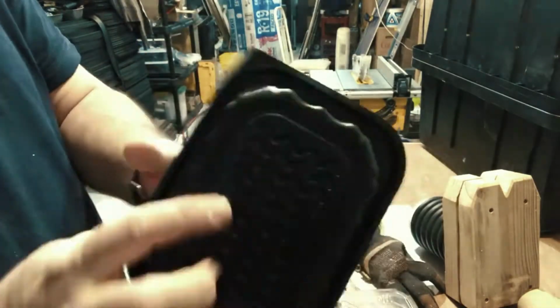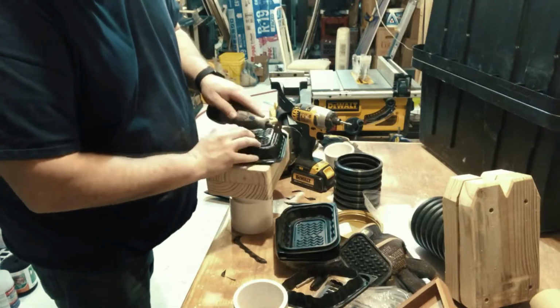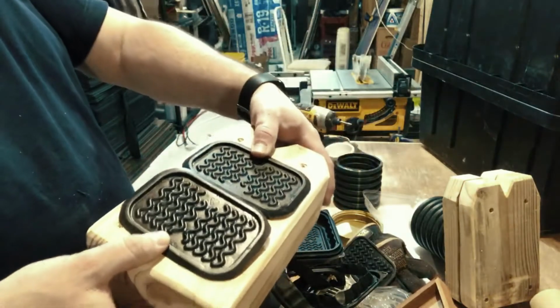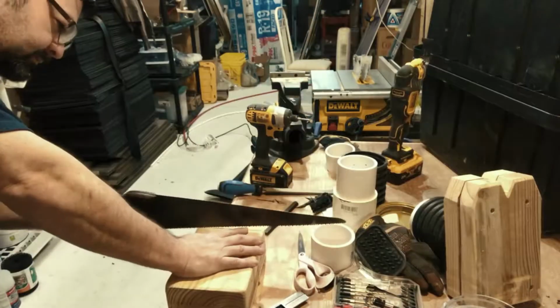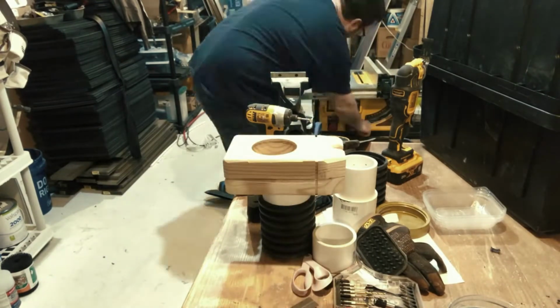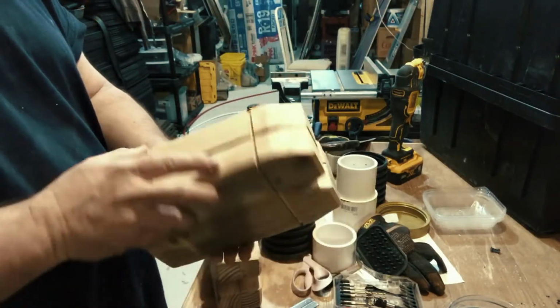Nothing like my Wendys containers. I use these for the bottom of the feet and also the top part, for the underside, actually the top side of the shoe. You'll see me using different tools to try and get the straightness, and then I figured out that the table saw was the best way. Check that out. Does that look good?